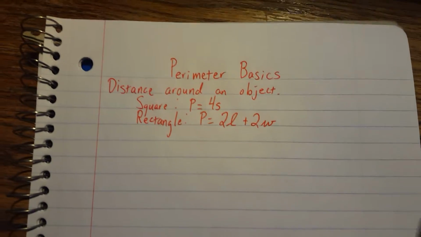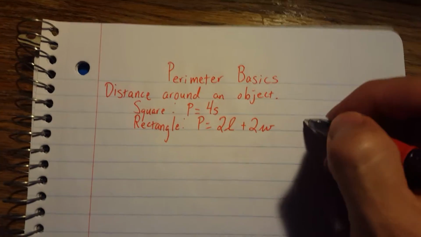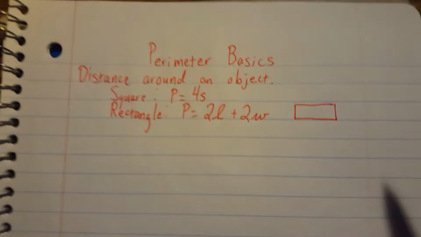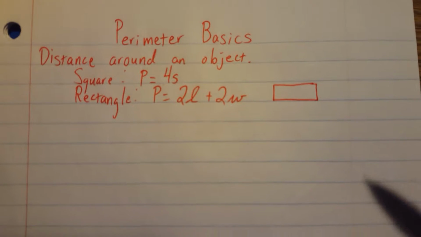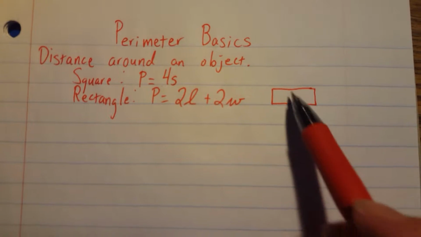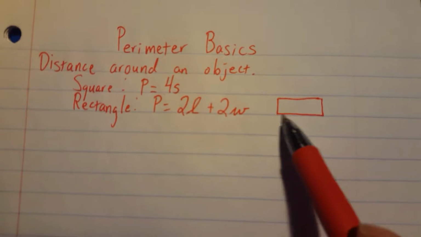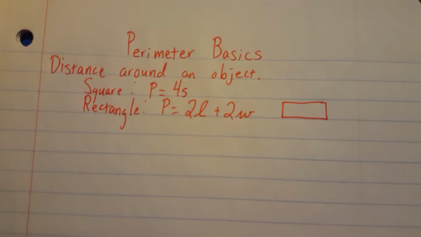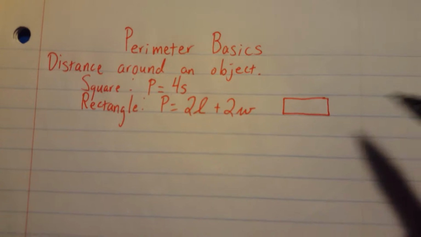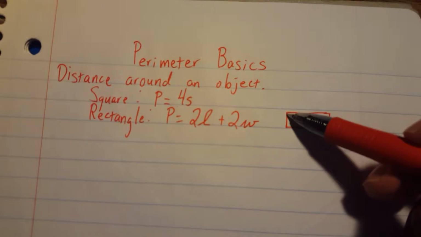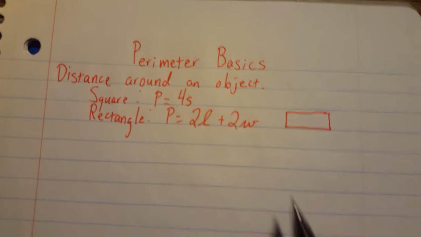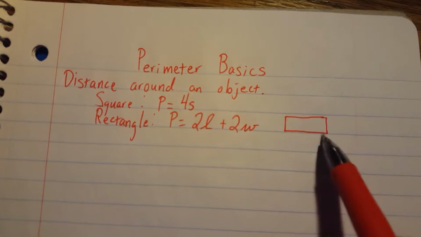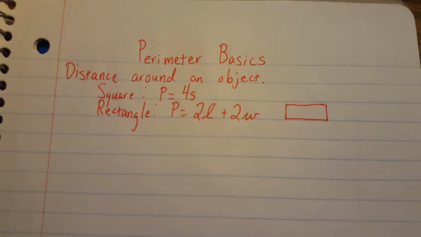Okay, let me talk about this briefly. If you think about a rectangle, I'll draw one out for you here. Here's a rectangle. Not a very good rectangle, but about as good as I can draw. It's really got this length and this length. So that's why you see 2 lengths popping up in the formula, and you add that onto how many widths are there? As you would expect, this one and this one, 2. So that's why you see the 2 length, and you add that on to the 2 width, and you've covered the entire distance around. That's the perimeter.